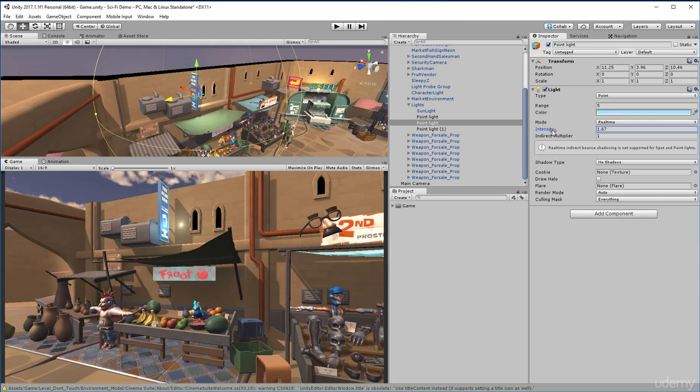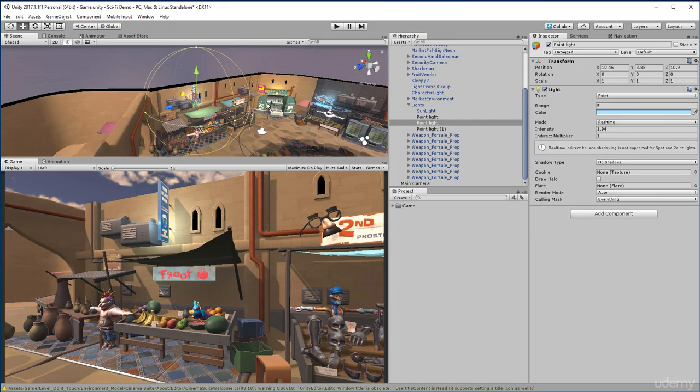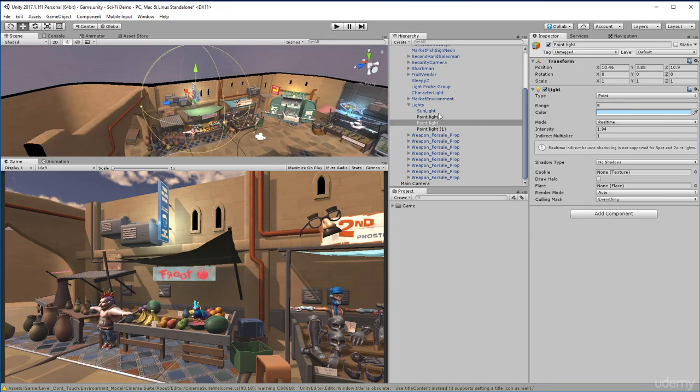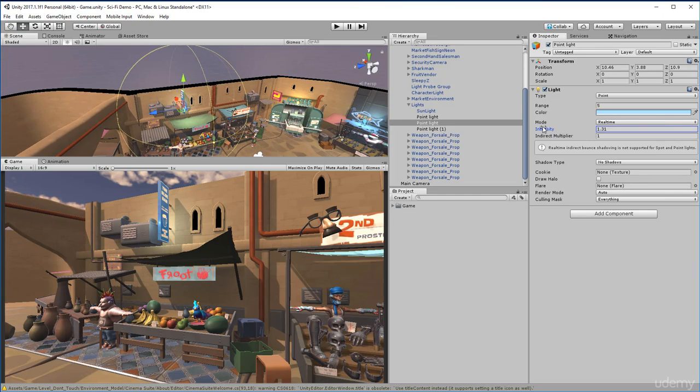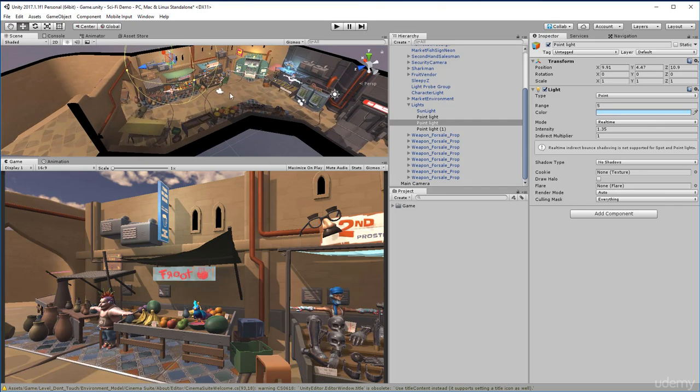And we can go ahead and increase the intensity. And we can go ahead and move this up a bit. Kind of in. And I think that looks pretty good. I'm actually okay with that. Maybe decrease the intensity a bit just to give it a little bit of a glow. And go ahead and get it so that it kind of sticks out here. Raise it up. Okay, I'm actually pretty happy with that. I think that looks really nice.